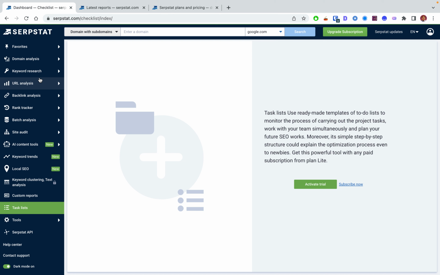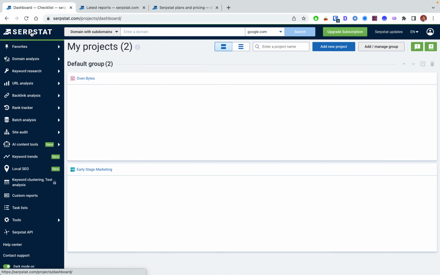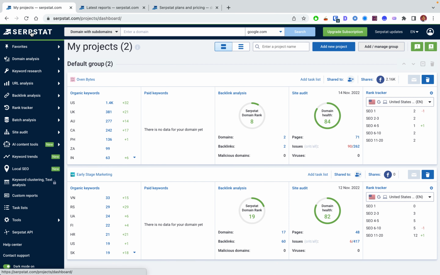Now, on to the bad things about Serpstat, because I want the review to be very fair. Not every tool can make everybody happy. What are the things that it's not great at? So I think the first is, while the tool is fairly fast and seamless and easy to understand in terms of user interface, I still feel it can be a little bit better.